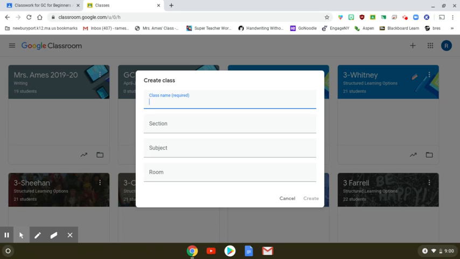This dialog box will come up, and you're going to figure out what you're going to call your class. So if you look over here, this is going to be your class name. The section is like a subtitle, and that number of students just pops up on its own. So I would recommend calling yours Practice Classroom. And then, I don't know, you could call it 2020 or something. You don't have to do that. You can choose to fill this all in. I generally just have the title and then a subtitle, but you can do whatever you want. And then once you decide that, all you do is click Create.